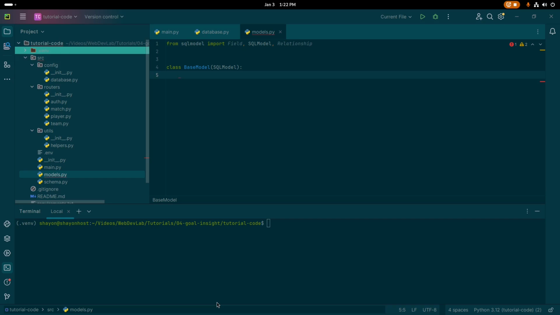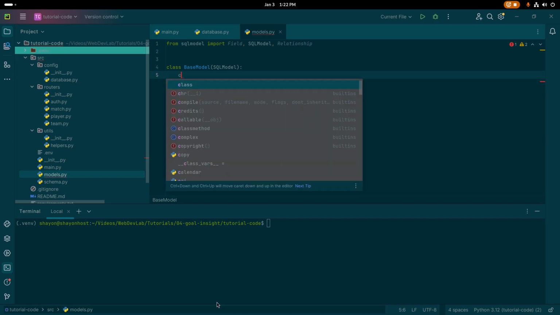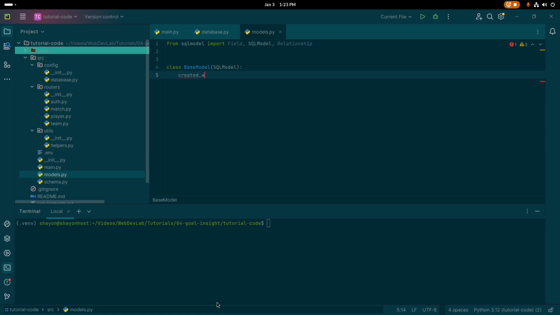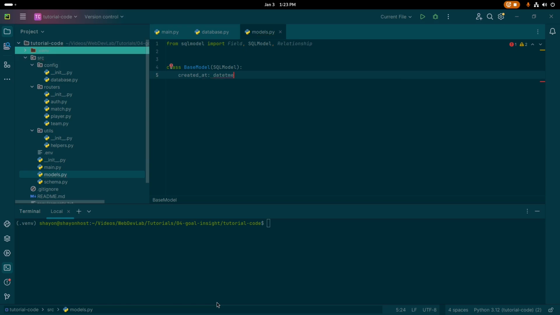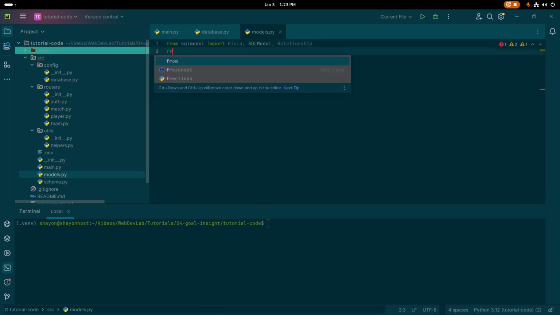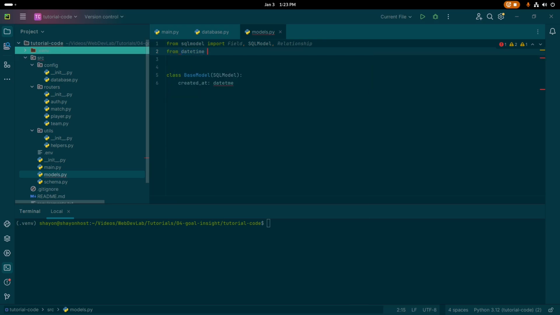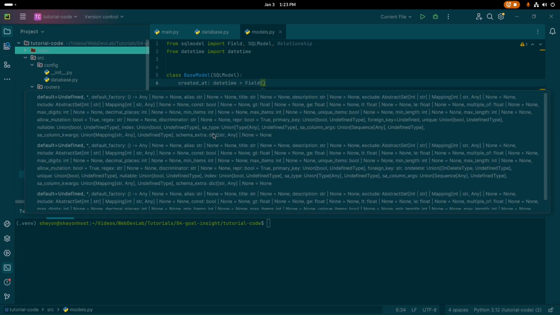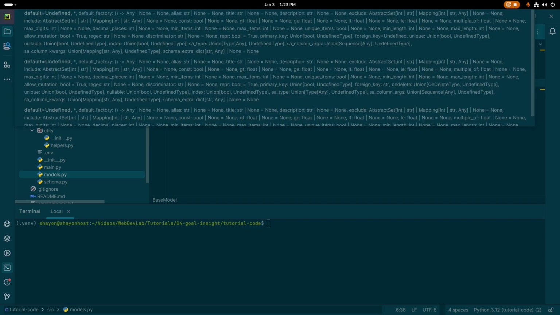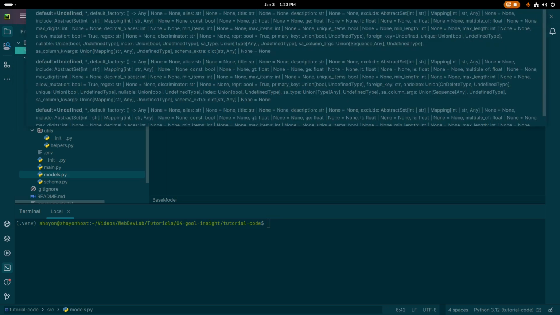Here we are going to create the first field with the name created_at, and it is going to be of datetime type. Okay, so I need to import datetime: from datetime import datetime. Let me copy this and paste it here as well. Afterward we are going to use Field here, and the first thing we need to do is default_factory.